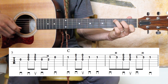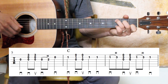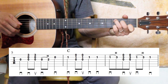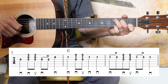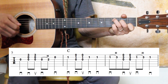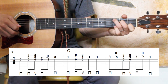Next measure, we have a 1-3 hammer on the B string to start it. You can use 2 fingers here, but I'm going to choose to use my pinky most of the time. So we're gonna 1-3 hammer, and then a strum, which might sound a little dissonant to you, and then a 1-3 hammer again, and back to the first fret on the B. So that measure exactly. 3, go. 1.